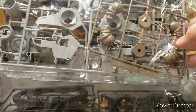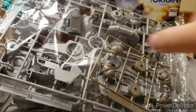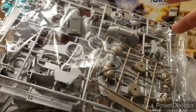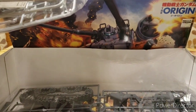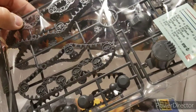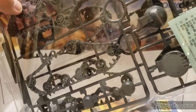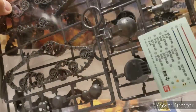But yeah, I'm pretty excited for this. This looks like it'll be easy to paint. All I have to do is keep everything on the sprue and paint everything olive drab. Looks like there's a couple more pieces in there. Okay, so these are the tracks. That's kind of interesting that they're all one piece. I wonder how much of a pain they're going to be to get on.